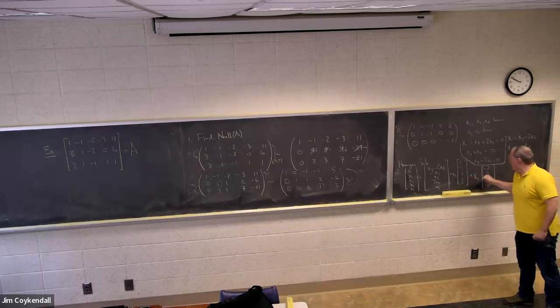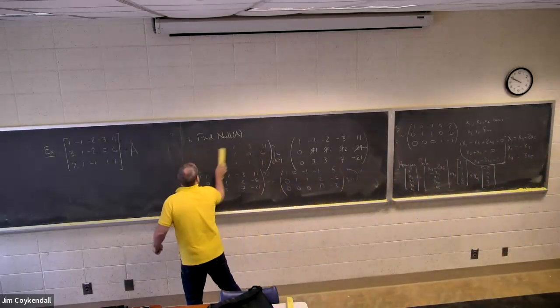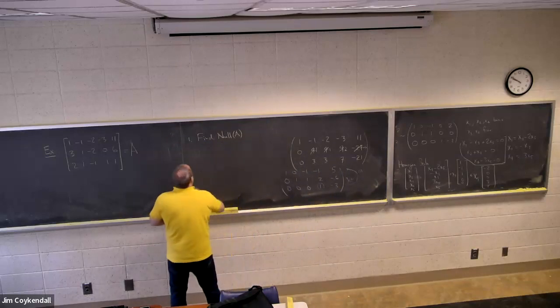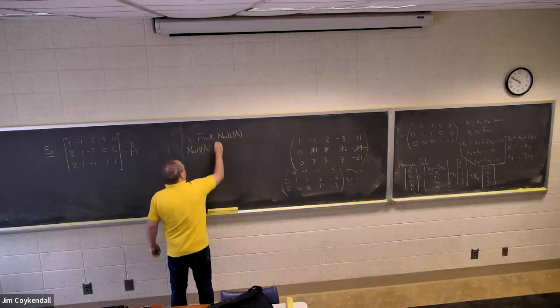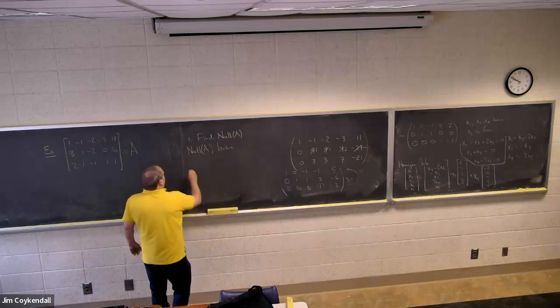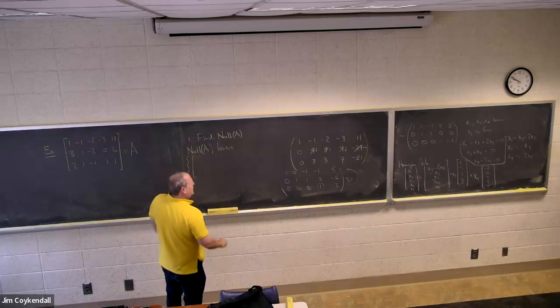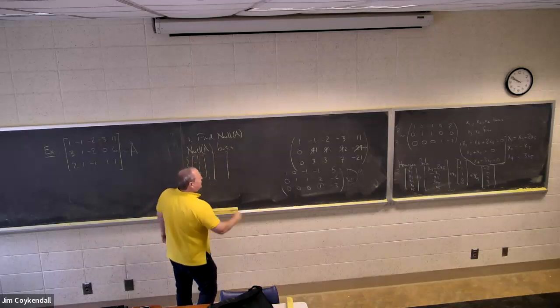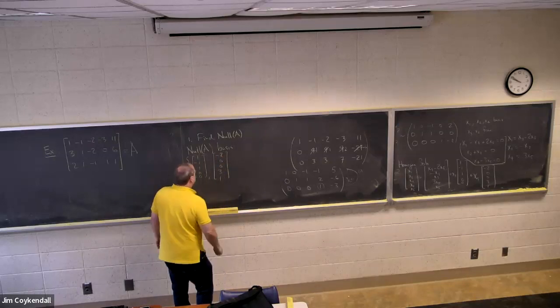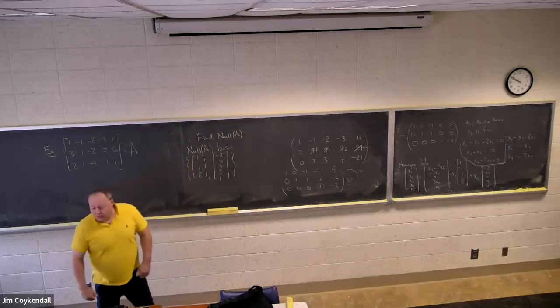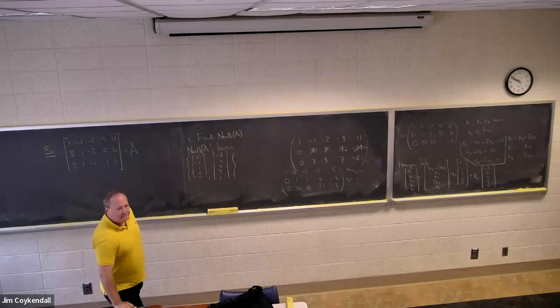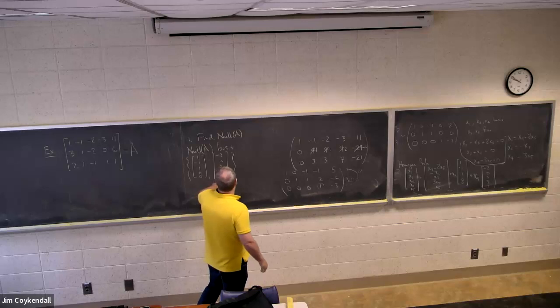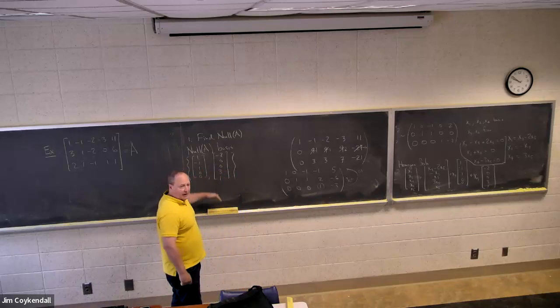Well, there's your basis for the null space. The vectors are 1, minus 1, 1, 0, 0 and minus 2, 0, 0, 3, 1. This is not a unique basis. There are usually many of them. So we see that's a two-dimensional subspace. Everybody okay with that? Notice that this is a subset of R5, right? It's a two-dimensional subset of R5. That's that subset.